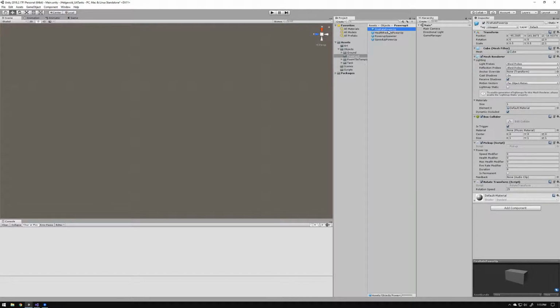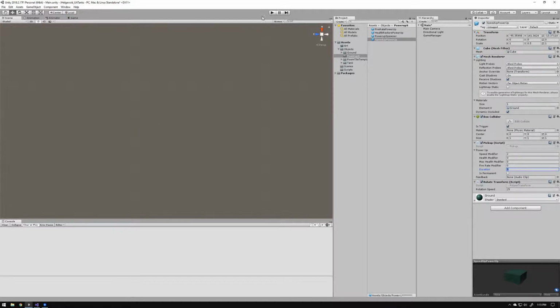So my fire rate power pickup increases fire rate by 1, and it lasts 8 seconds. Health restore is permanent, so it just gives you health, and it doesn't take it away. And so you give the player 50 health back. And the speed up power increases your speed by 2 for 5 seconds.